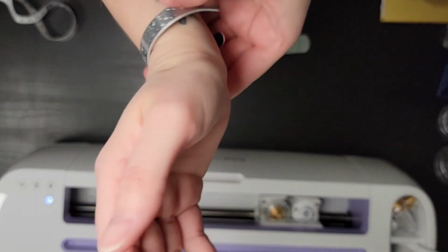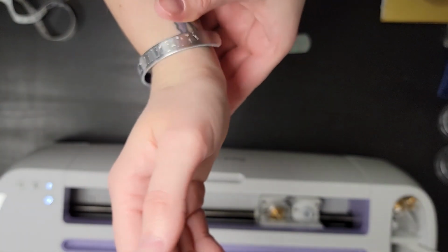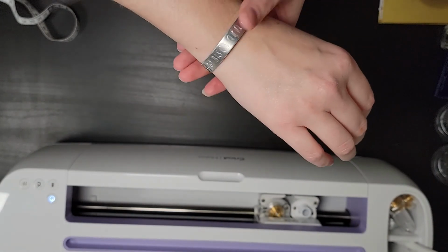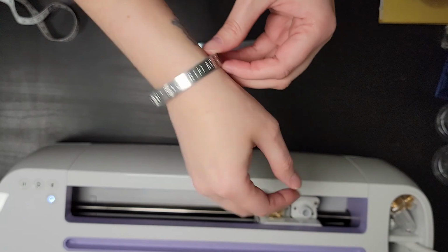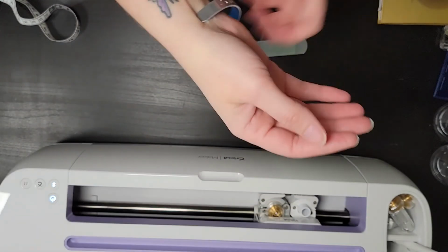And then we'll put it on this wrist. Awesome, look at that. Now let's see, because my wrist is small, I can kind of just close it up if I want it to be a little tighter. And there we go. That looks so cool. Love it. And then I'm just going to slide my wrist back out.